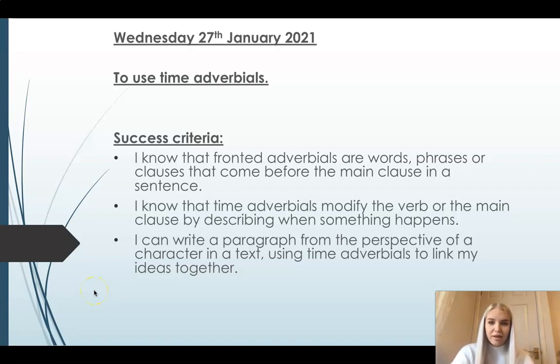Today in English, we will be learning how to use time adverbials in our writing. And by the end of this lesson, you will know that fronted adverbials are words, phrases, or clauses that come before the main clause in a sentence. You will also know that time adverbials modify, they change the verb or the main clause by describing when something happens. And then you'll be able to write a paragraph from the perspective of a character in a text, the explorer, using time adverbials to link your ideas together.